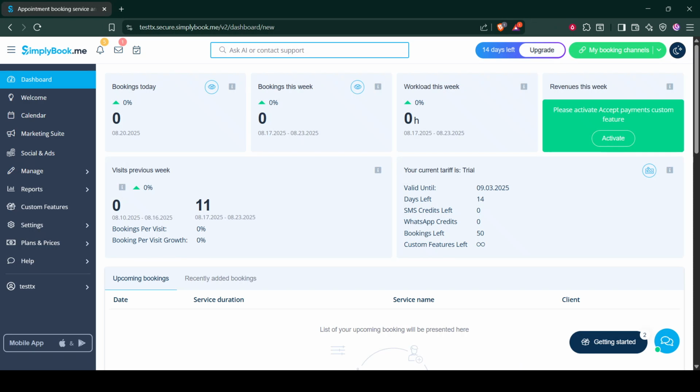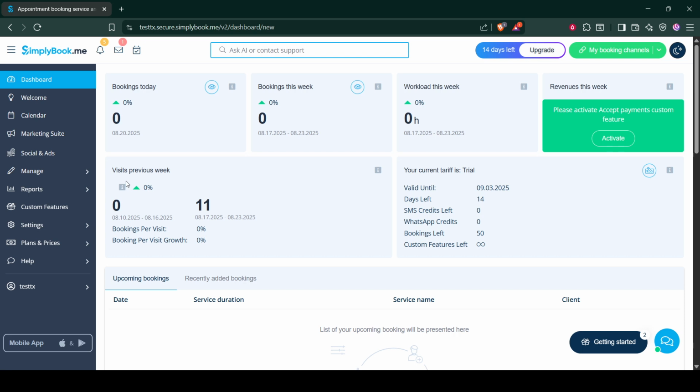In today's video, I'm going to teach you how to hide the service provider section in simplybook.me. This can be particularly useful if you want to streamline the booking process for your clients by simplifying the choices they have to make. Whether you're managing bookings for a sole practitioner or just want to make things look a little cleaner, this guide will take you through the process step by step.